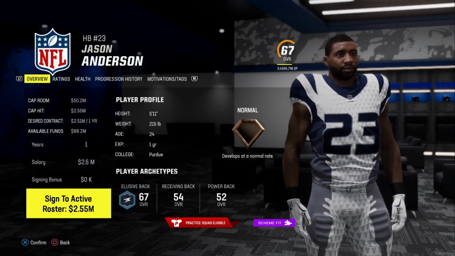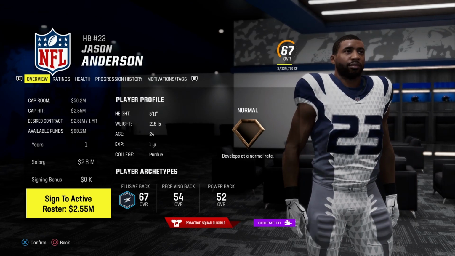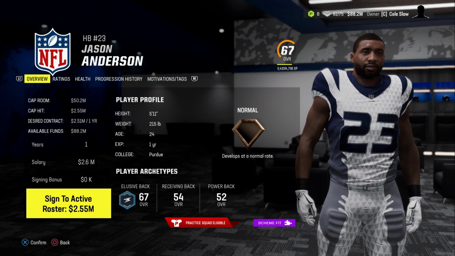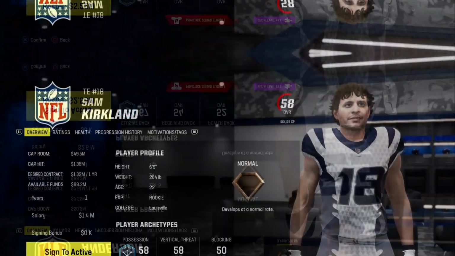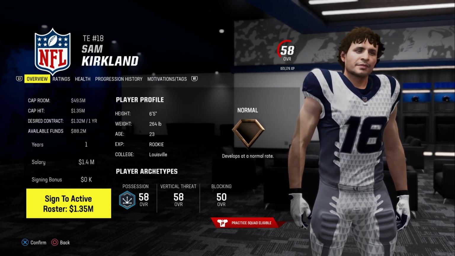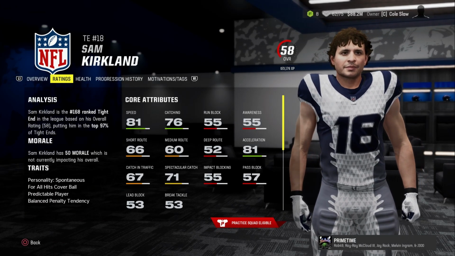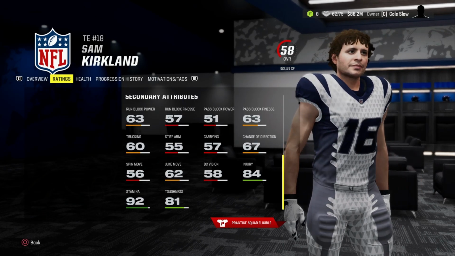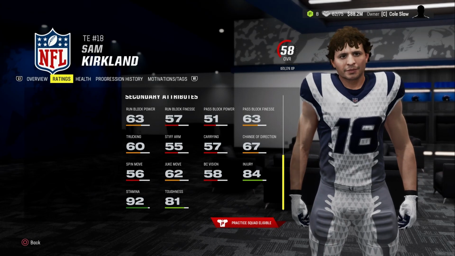Next up, we are going to bring back Jason Anderson. He's going to help us with some good running back depth. And of course, he was our main punt returner last year. Next up, we're going to take a look at Sam Kirkland, 23-year-old tight end out of Louisville. He's got okay speed, good hands, good short route runner, has some decent blocking grades, could make it to the active roster in 2 years.